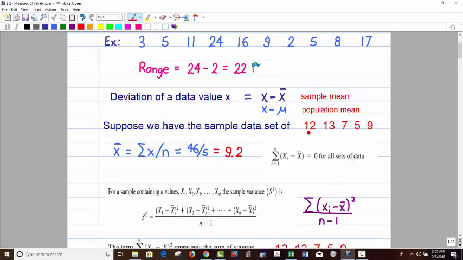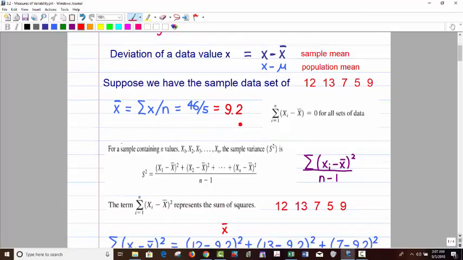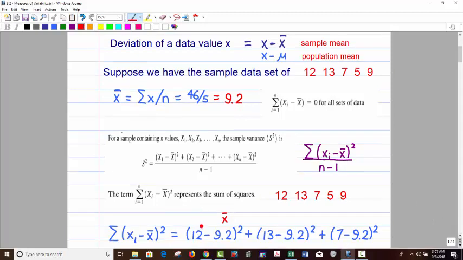And here's a data set with 12, 13, 7, 5, and 9. And I notice I'm labeling it a sample. That doesn't affect the mean, but it is going to affect something we're about to learn here shortly. So you just add them up. 5 numbers up, I get 46. Divide that by 5, we get 9.2. Now to find the deviation, here's an example before I show you what this is down here. But this is the deviation. You would take 12 minus 9.2, 13 minus 9.2. You could do a deviation value for each number in your list.